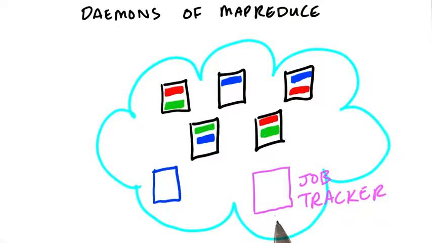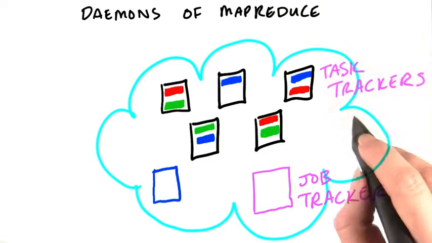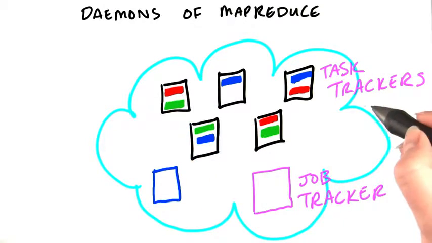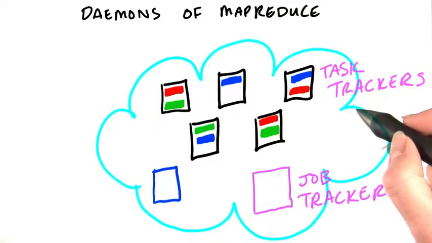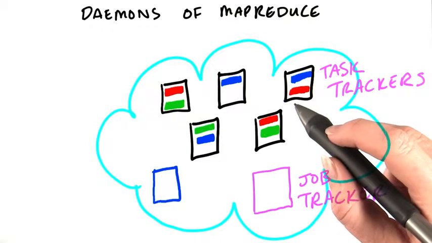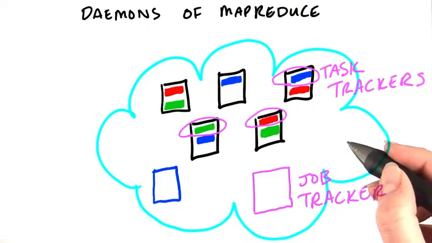When you run a MapReduce job, you submit the job to what's called the job tracker. That splits the work into mappers and reducers. Those mappers and reducers will run on the other cluster nodes. Running the actual map and reduce tasks is handled by a daemon called the task tracker. The task tracker software will run on each of these nodes. Note that since the task tracker runs on the same machine as the data nodes, the Hadoop framework will be able to have the map tasks work directly on the pieces of data that are stored on that machine. This will save a lot of network traffic.